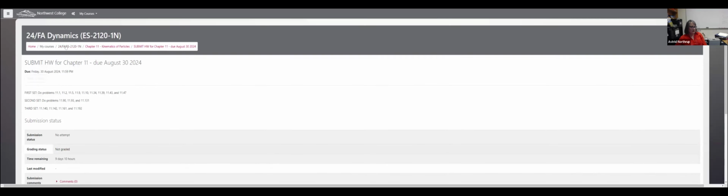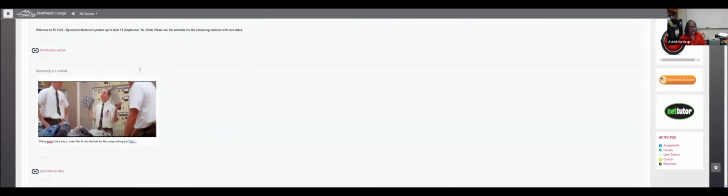Even though it looks like 3 homeworks, from your perspective it's really 1 homework handed in for chapter 11 on the due date that is given, which is up here on the page.